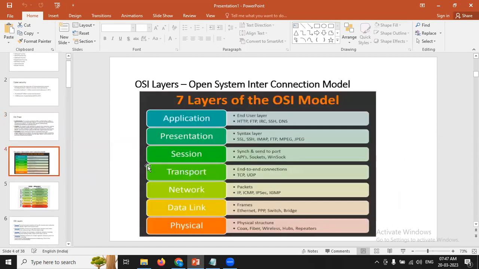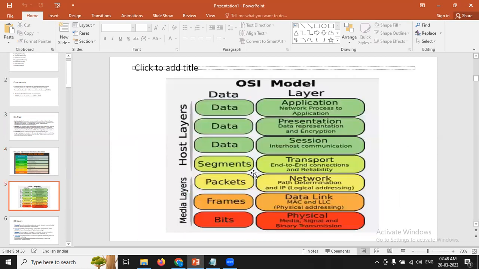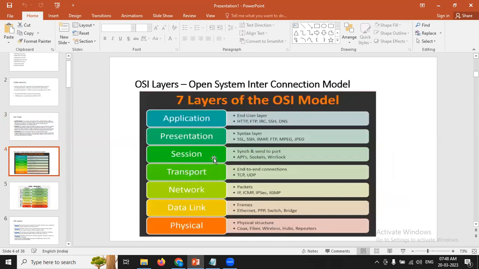And the next one is the OSI model. OSI model is nothing but the Open Systems Interconnection model. When the internet started in the 1970s or 80s, at that time the internet was coming into the picture. At that time, the US military security team invented this OSI model, the Open Systems Interconnection model. It is a 7-layer model. This model tells about how data is transferred from sender to receiver or receiver to sender.